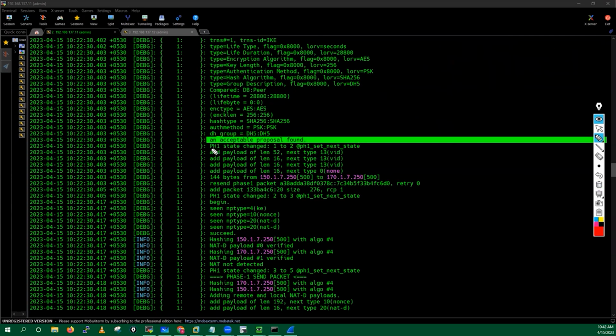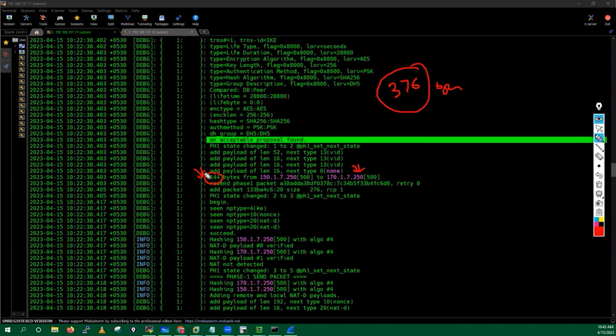Now you can see once the match happens, it has changed the phase 1 exchange from message number 1 to message number 2. Now it is also adding the payload details, and it has sent one packet of 140 bytes towards your firewall 2. Now guys, the first message which we received from firewall 1 is 376 bytes, but you can see the packet size is very small here, 144 bytes.